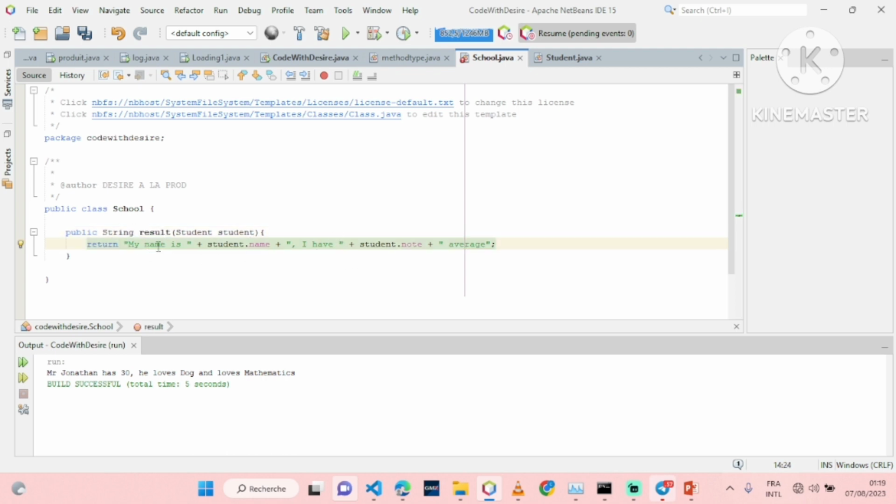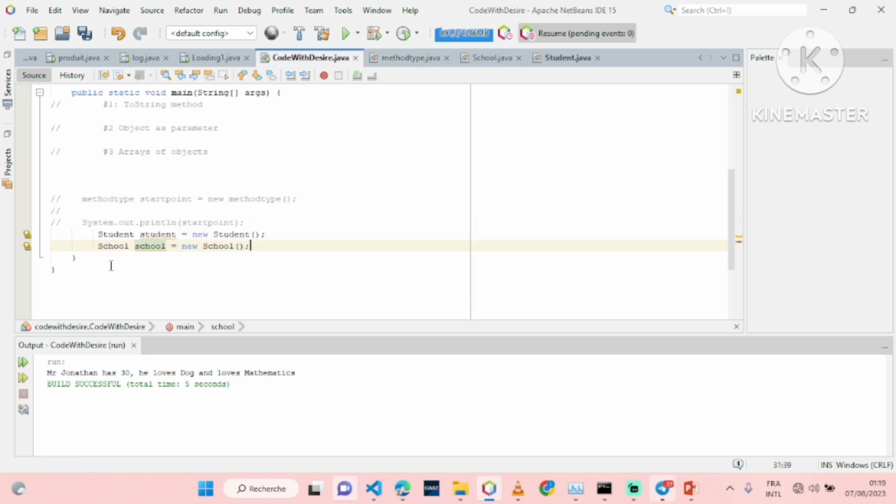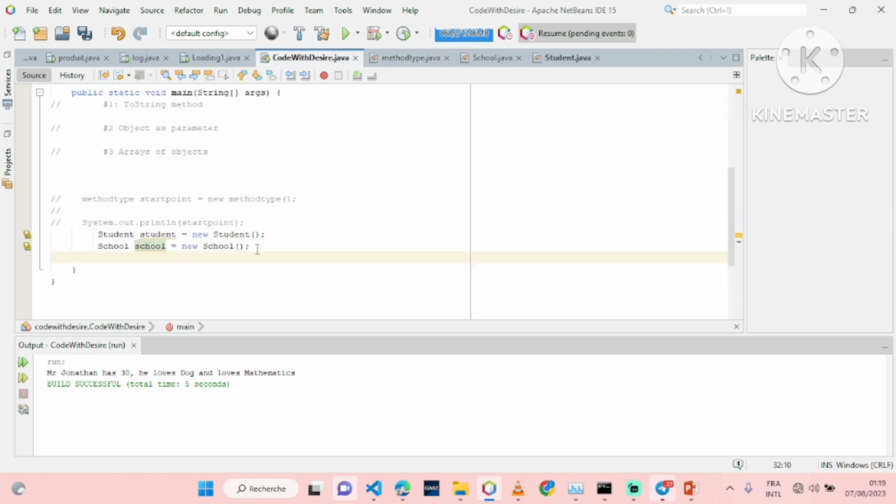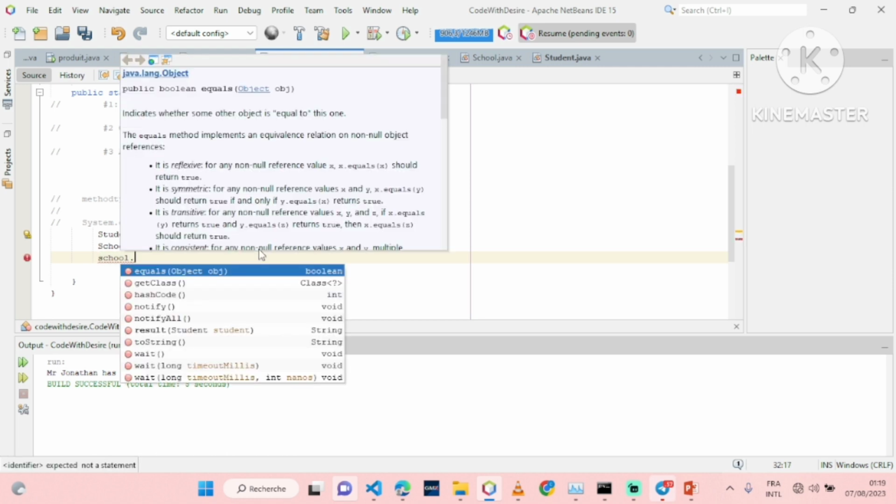Okay, now as we have created an object as a parameter, we are going to come here. As our function is taking a parameter of student, we are going to put, into our school object created, school dot result.